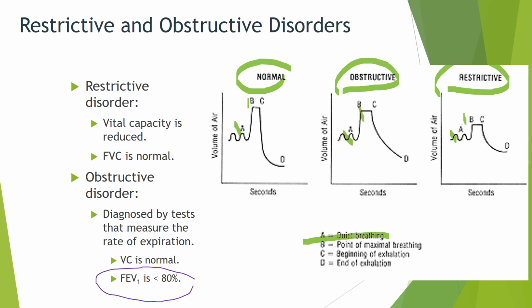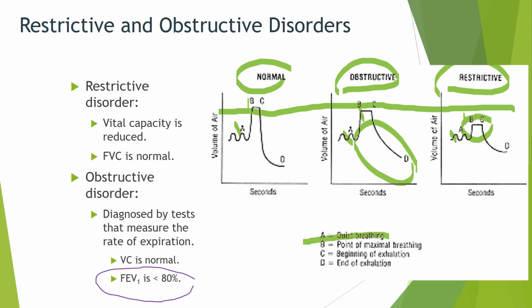What you can tell right away is that if we draw our line for the normal, then the restrictive has a decrease in the maximum amount of inspiration. And then the obstructive, what we find here, is a decrease in the expiration. You can see too that it takes longer, this is what this line is denoting, to exhale all that air out of the lungs, even as compared to restrictive breathing itself.